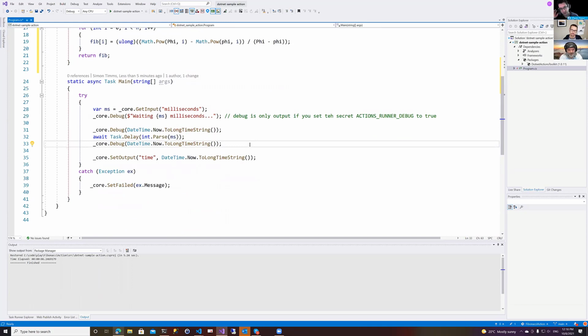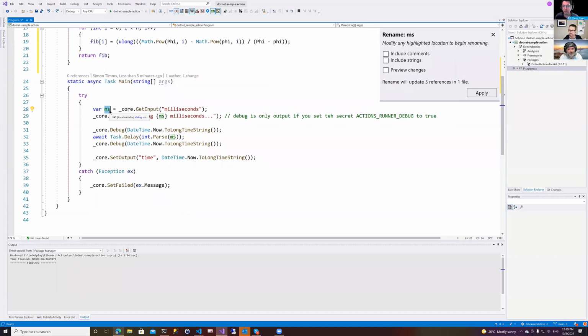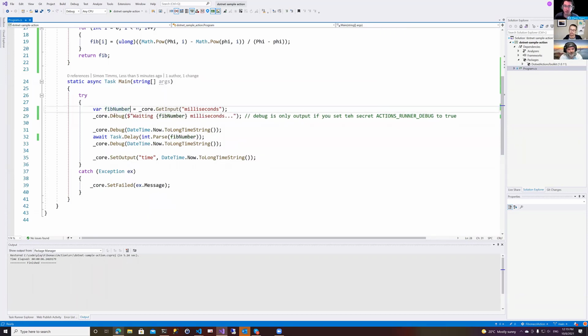So I guess we'll take an input, you're saying, to choose a Fibonacci number, maybe? Yeah, and we'll set up the custom action metadata in a second. So this just returns a string, does it? Yep. Let's go into stuff here. Number, and blindly assume that people are passing in proper integers.